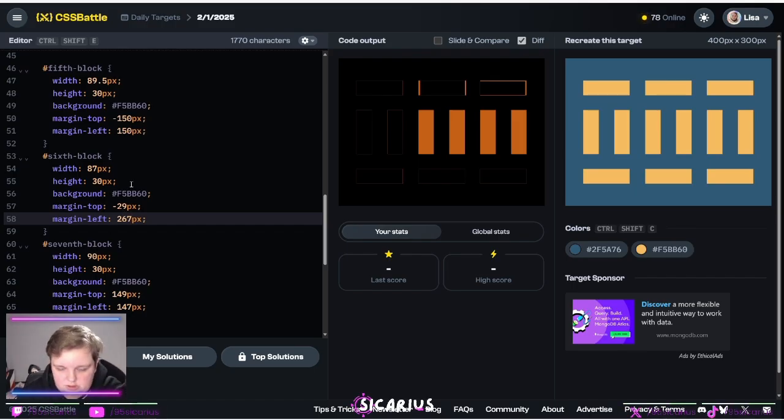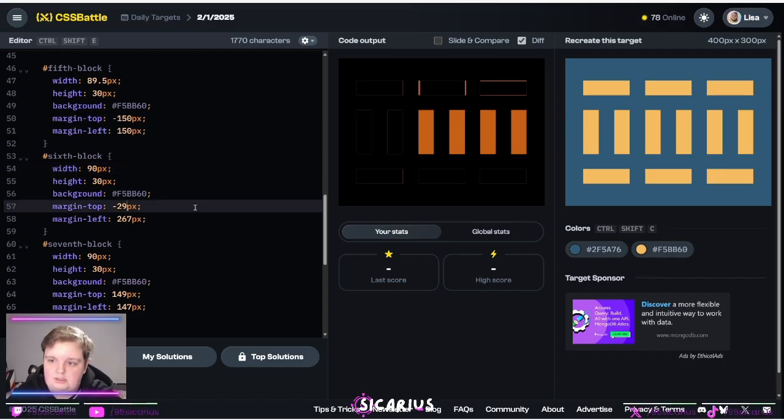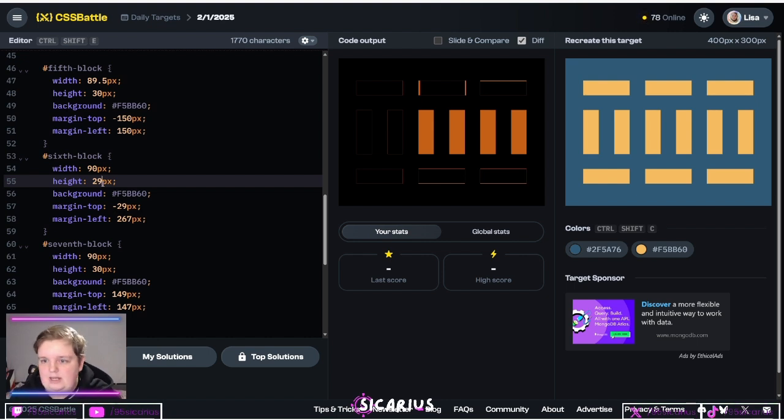So with this challenge, guys, it's basically you want to get it as perfect as you can, and that's why you're trying out different things constantly. I think that looks good on the left, but the width needs to go up a wee bit more. There we go. Don't know if the height needs to change or the margin top needs to change. Try. And then that moves the other two that we've just made perfect. So I'll try the height. So if I change it to 29.5, right, I'll put it back to 30, right?